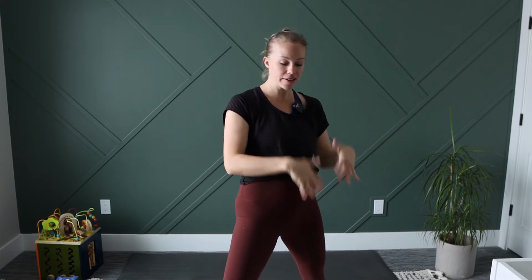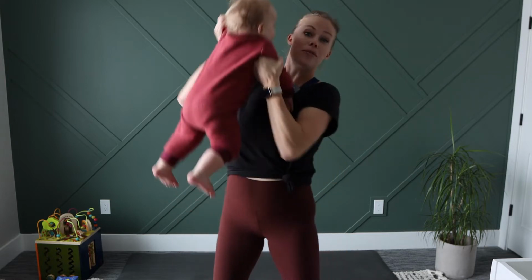All you need is dumbbells. I have heavier dumbbells. I have 15 and 12. You could have 15, 12, 10s, 8s, soup cans. You have 20s. Whatever floats your boat. We'll be working some larger muscles and some smaller muscles, so just have a variety, or whatever you have. So let's get right into this workout. I will be showing modifications, levels, so you can come right where you are at.